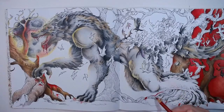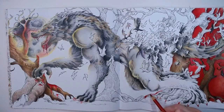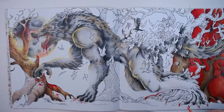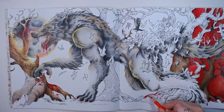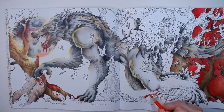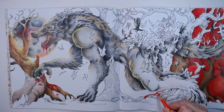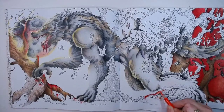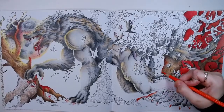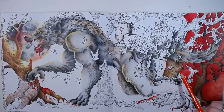So the branches and the tree can have more blood because we don't know what's been eaten. So we'll keep that to our imaginations, but there's a bit of blood spilt. So we're just going to keep the blood in the same colours over here. And as I said, don't worry, I'm going to go over that line because we're going to go black on the background. But we need to use our imagination. There's quite a lot of blood spilt over here. So we'll have some on that tree as well. And this one. So that's what I'll do. I'll keep them with that colour.